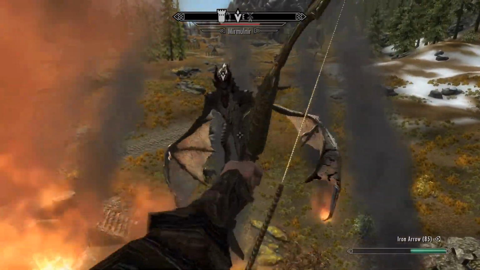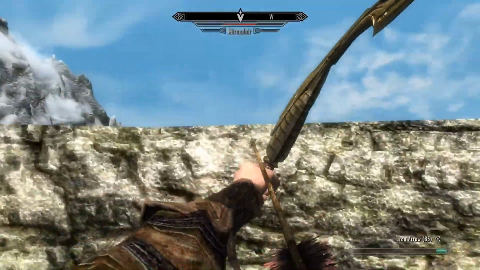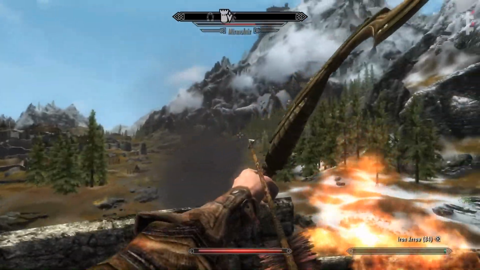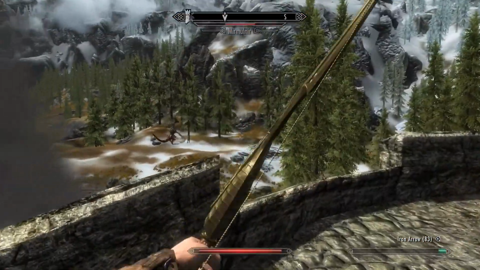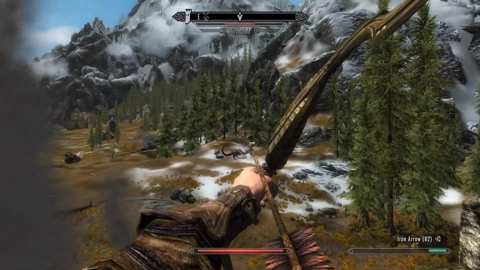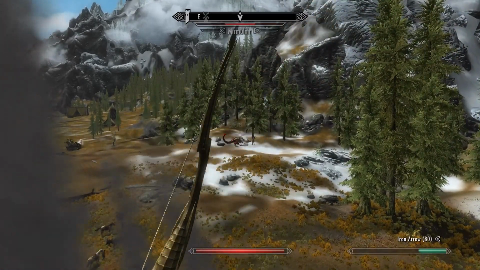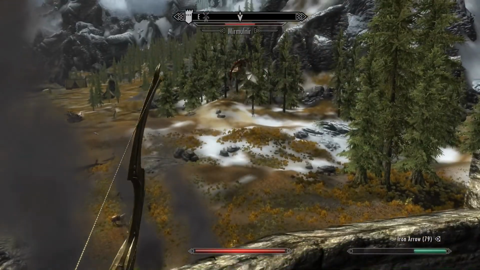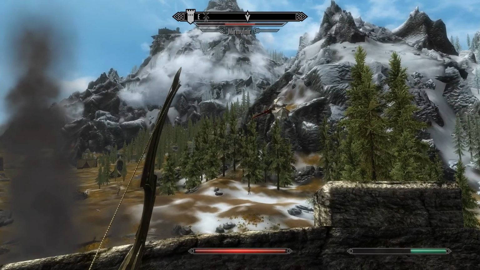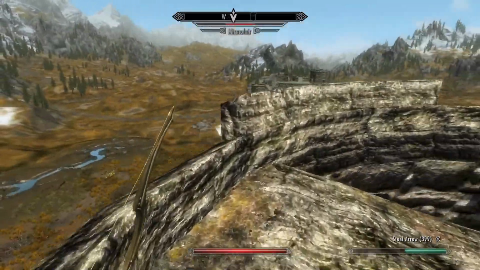Ooh, doing some actually good damage on him. Shoot. Oh, shoot. That was close. Who the hell is he attacking over there? Oh, he's attacking a giant. I don't even think I'm hitting him. Come on. Why am I using iron arrows? Seriously. Come on, come on. Can't get a shot on him.